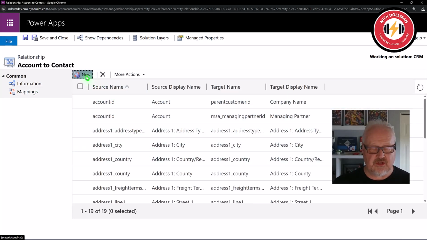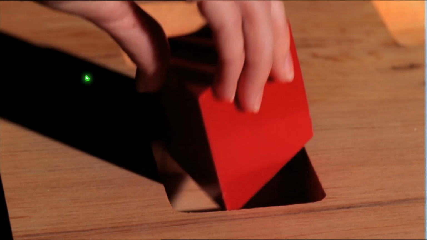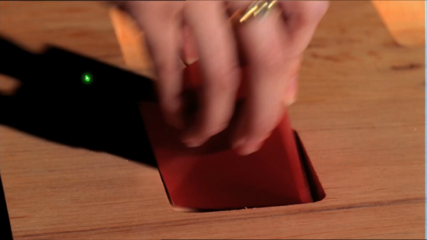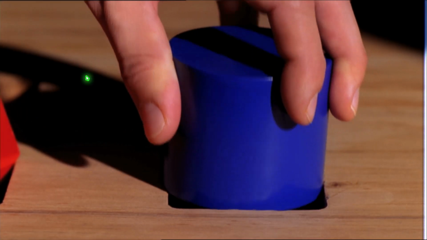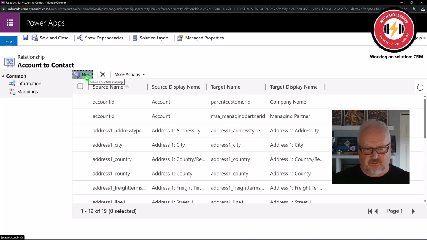Now, what you can do is you can create mappings between your parent entity and your child entity. Now, the thing is they have to match the different field types, like date time to date time or number to number, string to string, that kind of thing. And also the length of the particular strings have to be equal or less than the target. You can't put bigger strings into smaller things. You can't put square pegs into round holes, that kind of thing. So that's a feature that's, I think, really cool, and a lot of people don't know about this.